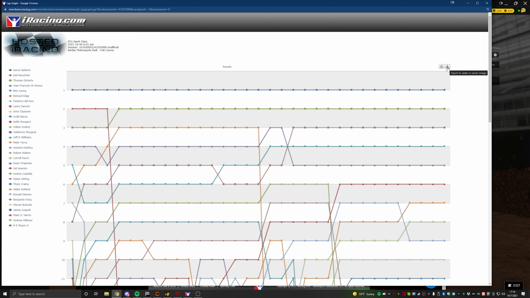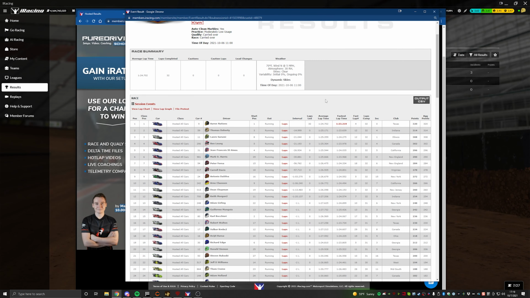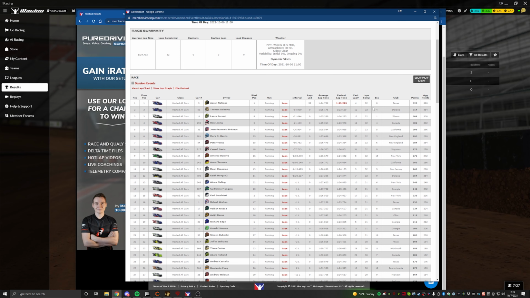Of course, this is all exportable. You can export to an image, so you can put this somewhere useful on a web page or a results page or what have you. You can, of course, print it. So that's also very useful as well. All of this information can be outputted to comma-separated values, so you can pull it into a spreadsheet as well. So if you're doing your own analysis, this can be really, really useful to just track performance.